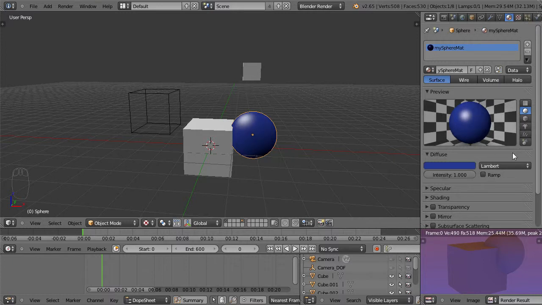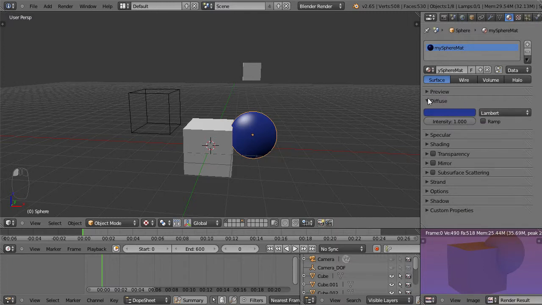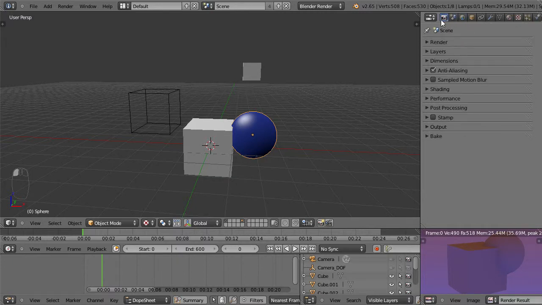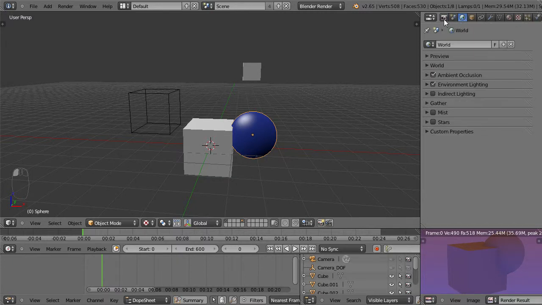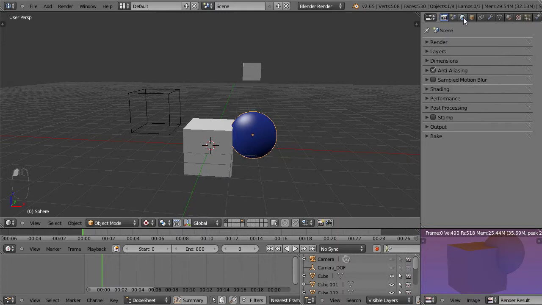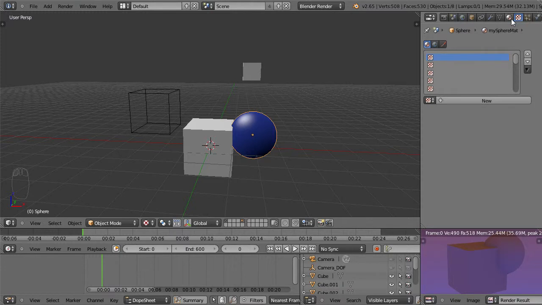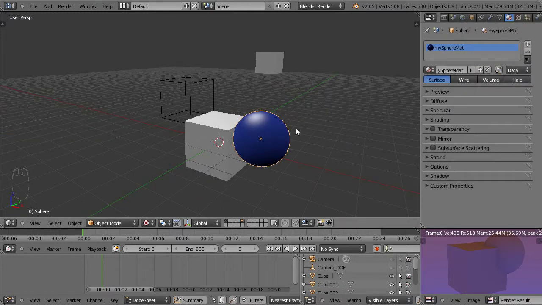So there's a whole world of stuff to get into with this one. This is just a basic overview. It's important to understand that much like how the World tab and the Render tab are very closely related, with items working to and fro with each other, the Material and the Texture tab are buddies. To add a texture, an object first has to have a material. So the material and the texture are very closely related.